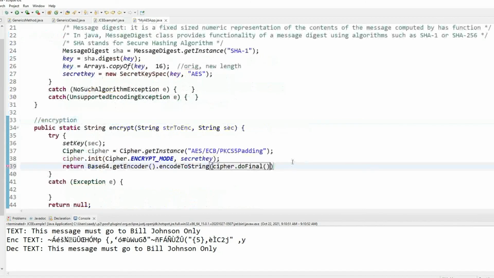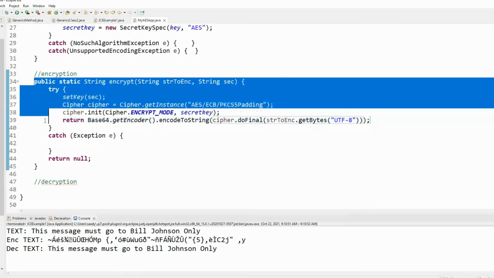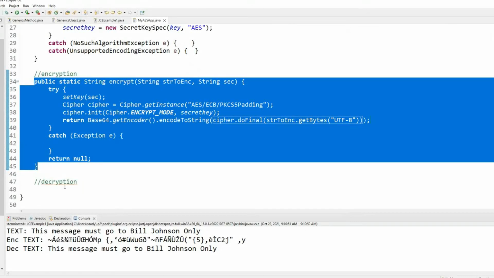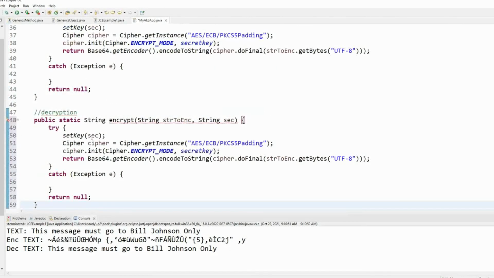So cipher.doFinal will receive this string to encrypt and we'll convert it to bytes, on the UTF-8 version here. Okay, I'm all good.